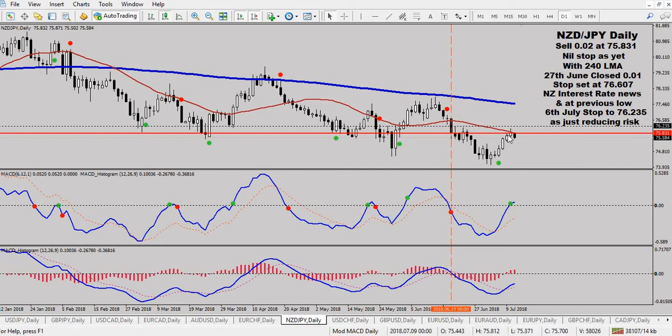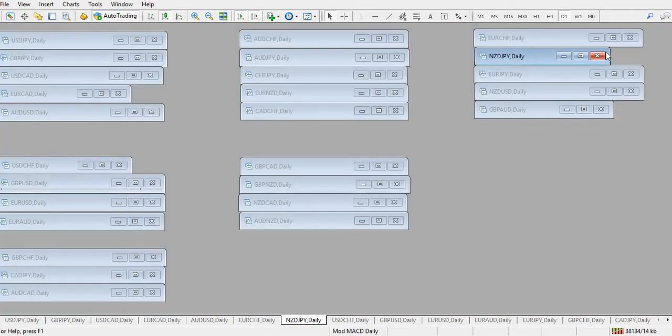I may take this buy here. I might set a buy stop order, but I'll let you know if I do that. I'll just post something in the Facebook group. But yeah, possibly should have taken the buy there, but the sell's being closed completely for an overall profit. That's what happens when you haven't had your coffee yet.